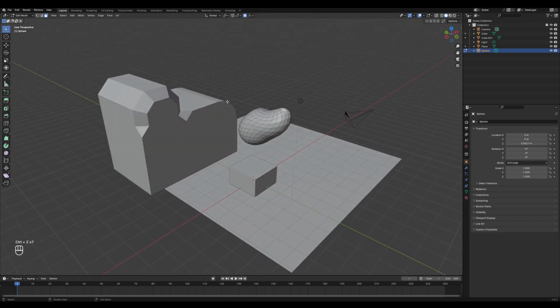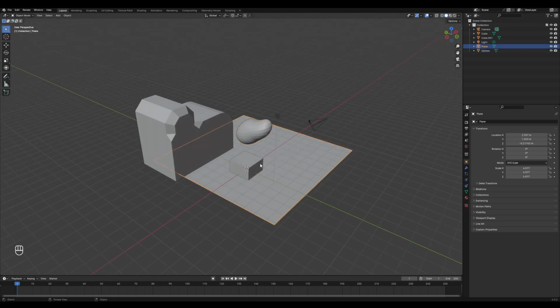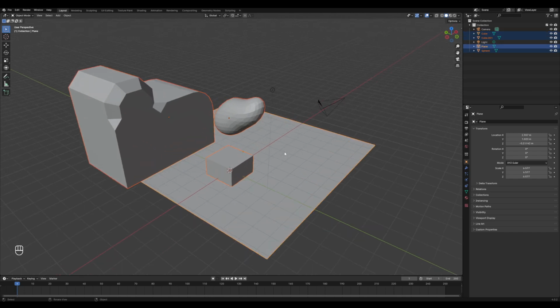Okay, very nice. I'm going to go back to object mode, take all of these objects here, and delete them. Deleting is something that's interesting in Blender because it's a little bit different sometimes. I'm going to press X for delete. You can also use the delete key on your keyboard, but X is shorthand for it. So press X here, and then it's asking you to say OK to delete. You kind of have to double confirm.